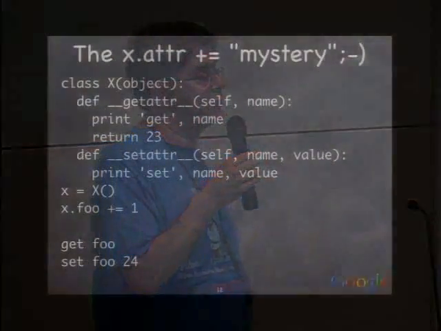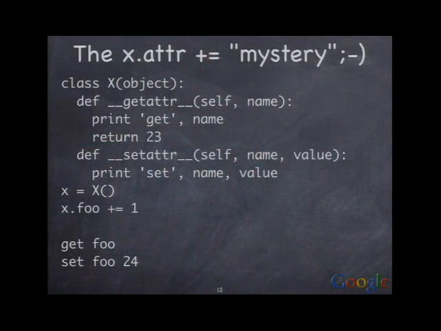Well, in general, the best way to find things out in Python is to read the nutshell. But if you can't read the nutshell, then do a little bit of code and you'll easily find out because everything is so exposed. So I write myself a little class, new style, of course, with dunder-getattr and dunder-setattr, which will be invoked when attributes are gotten and set respectively. And they're pretty fake, as in every attribute is claimed to be there with a value of 23, but the main thing is the side effect I want, which is to print get of the name. And similarly for the set, I don't actually do anything, but I print the fact that there's being a set of this name to this value.